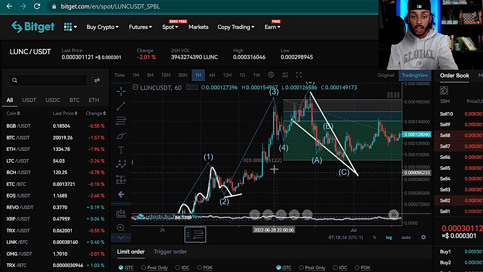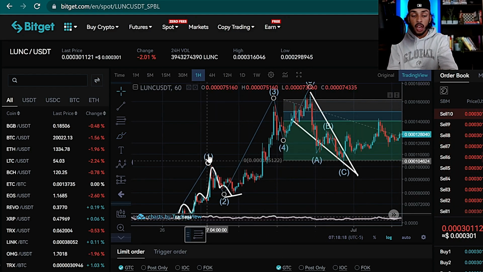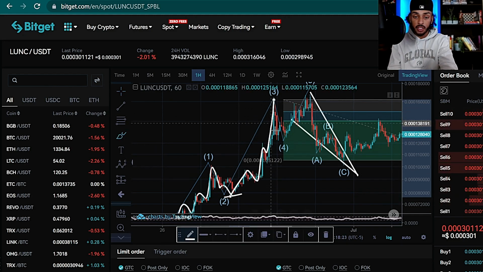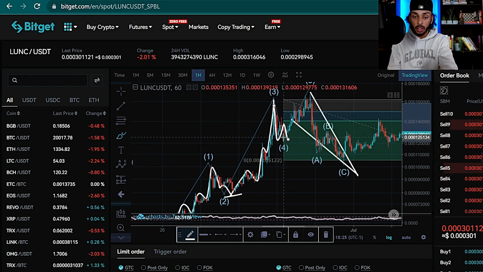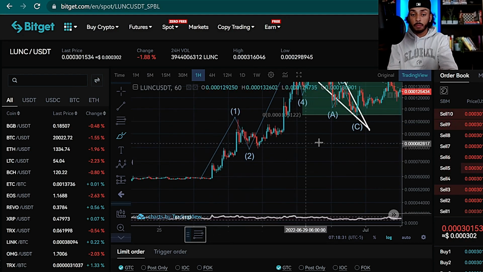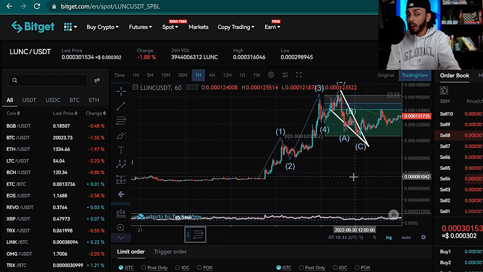It did end up going into its own little pattern here, but the craziest part is, even after we put in a pattern, look, 1, 2, 3, 4, 5 to the top, and then we had this little 3 to the bottom, and then 1, 2, 3, 4, 5 to the top, and then a little 3 to the bottom. So you can see that this is a beautiful pattern, and it just completely tends to follow it like crazy.